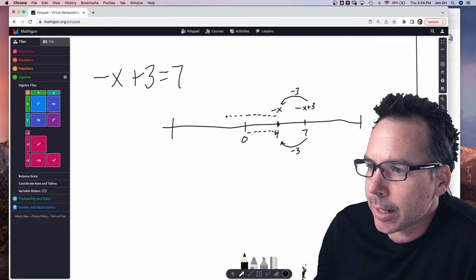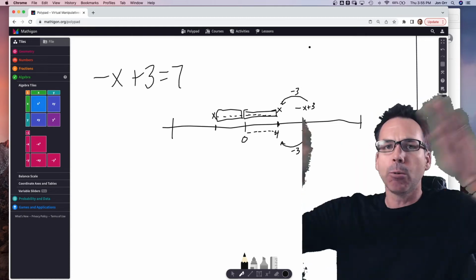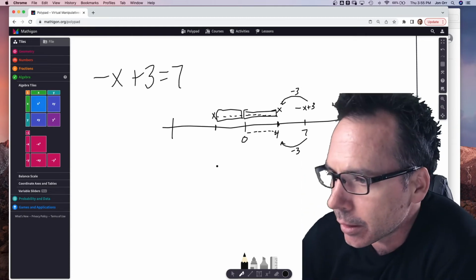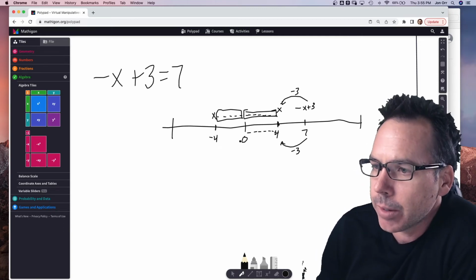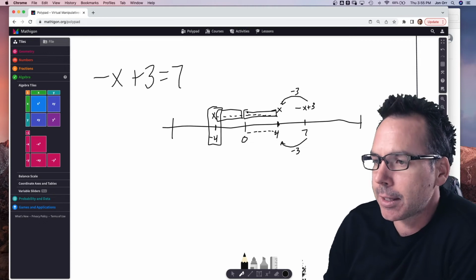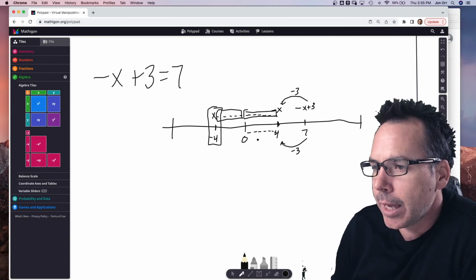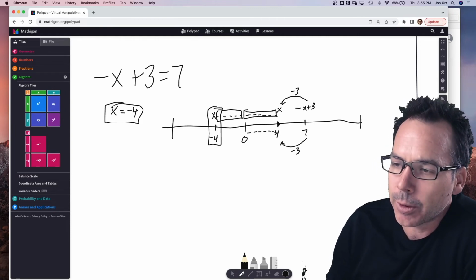That's the opposite idea. Over here, this is a positive x. That distance right here is the same distance right here. They're just opposites. Like negative 8 is the opposite of 8. Well, they're equidistant from 0 on the number line. So therefore, what does this number have to be? It's got to be negative 4. And what did we just do? Hey, we just multiplied by negative 1 on both sides. But students have the flexibility to see that. They can say, look, that's clearly got to be negative 4 on the other side. And we've got our solution as negative 4 for x.